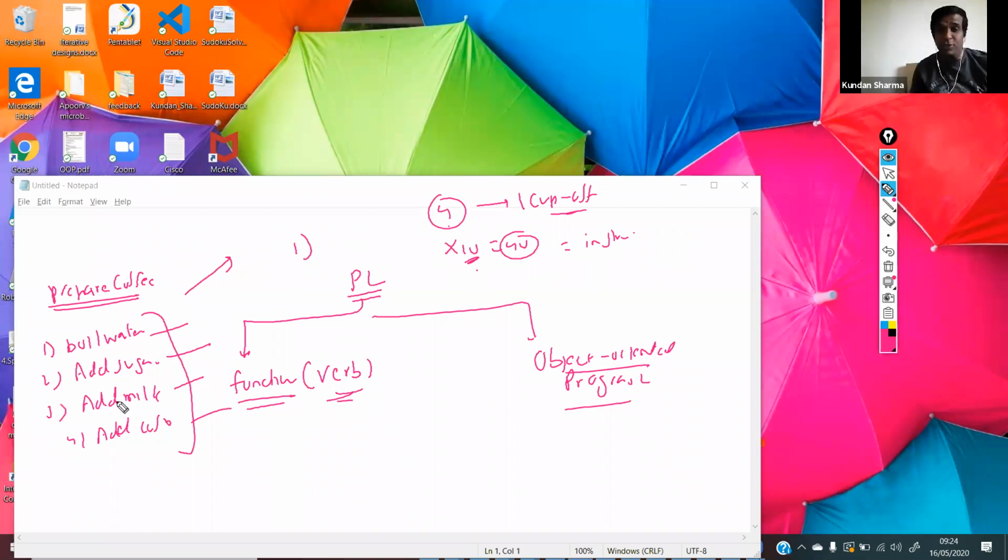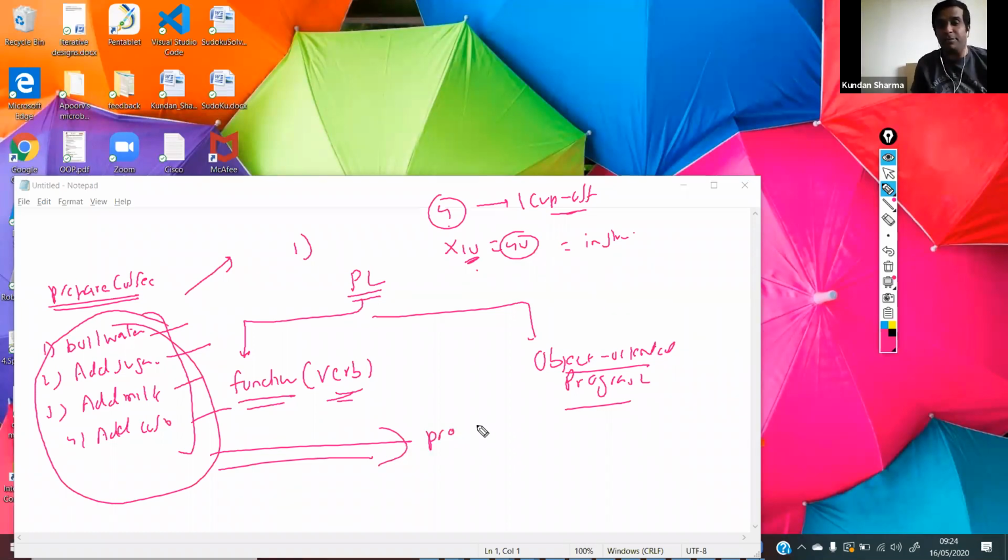The answer is, instead of repeating these instructions, I will wrap these 4 instructions into a structure, and I will call it a procedure, or a function. So what is a procedure or function? It is a structure in which I will write all the steps which can be repeated again and again whenever I need it. Any set of instructions which you need to repeat every day, or multiple times, rather than writing them multiple times, you'll wrap inside a structure and call that structure a procedure or a function.